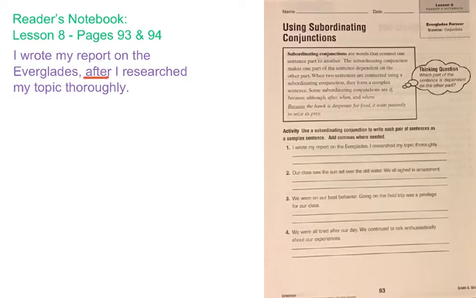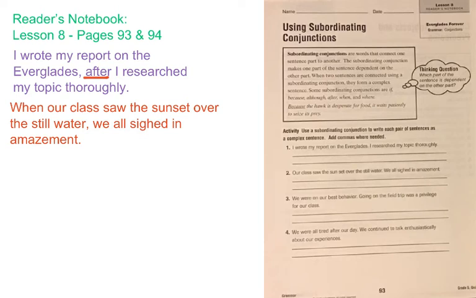Let's look at number 2. Number 2 reads, our class saw the sunset over the still water. We all sighed in amazement. And in this one, I can use some time order here, and I can use the conjunction when. So when our class saw the sun set over the still water, comma, we all sighed in amazement.